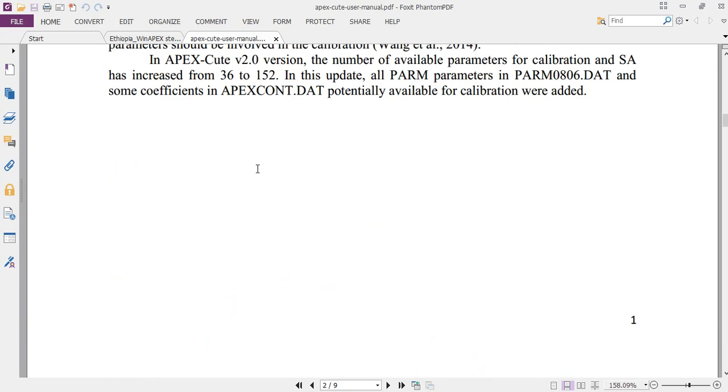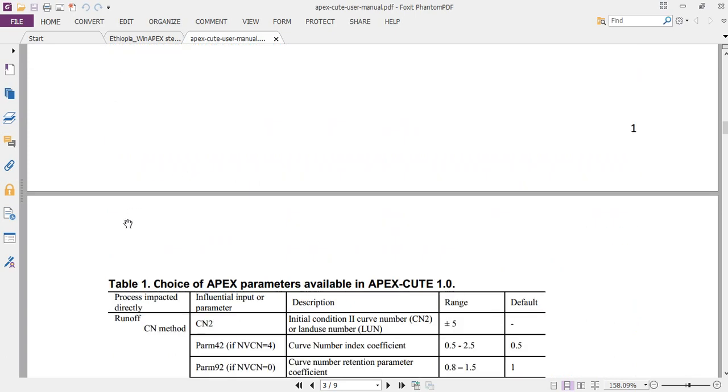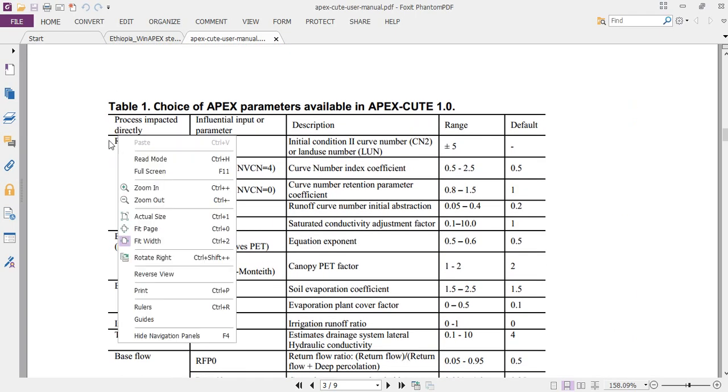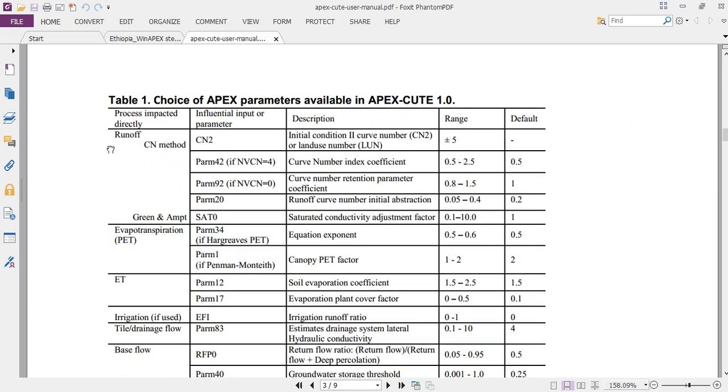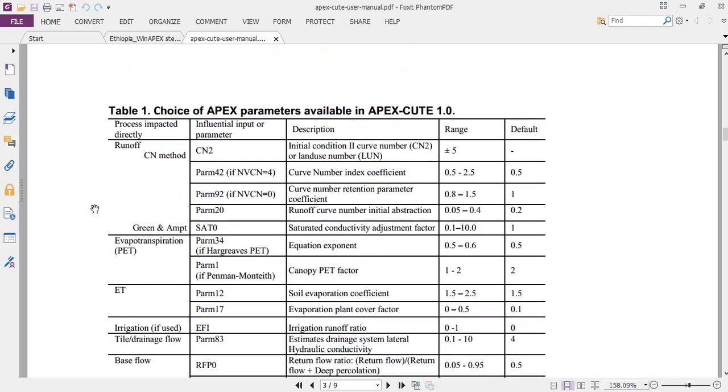Okay, these are the choice of Apex parameters. There are multiple other parameters as well, but this helps you to minimize your choice in the automatic calibration. And also, you can see which parameters are controlling which process.